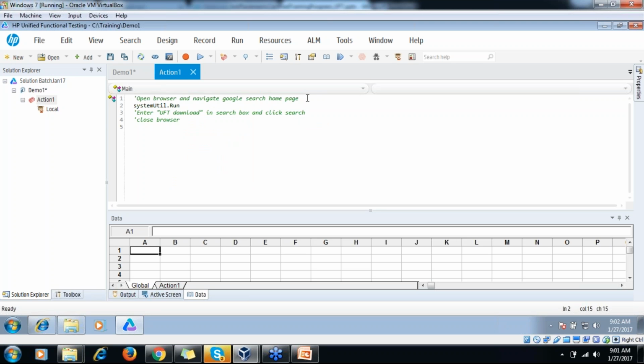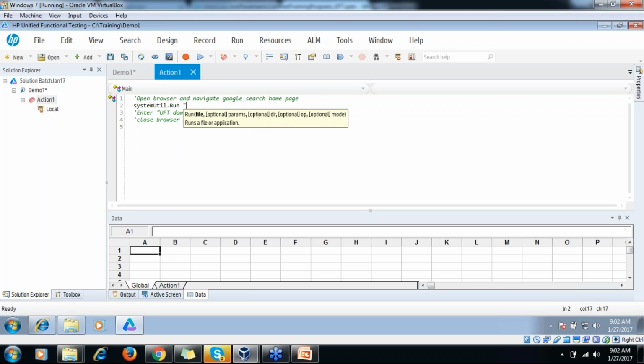It requires a few parameters: if you press the space bar, it says run file, and the other parameters are optional. Like this SystemUtil.Run, I can open Microsoft Word, MS Paint, or Notepad, anything. This is not just related to the browser. I can open any installed application on my system.